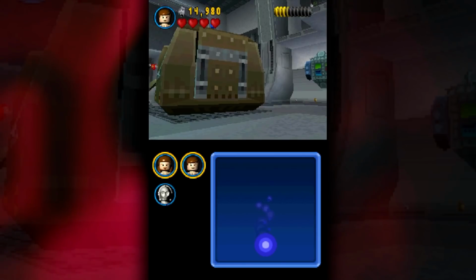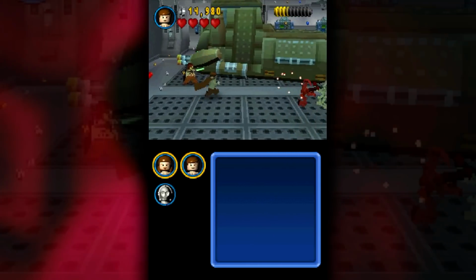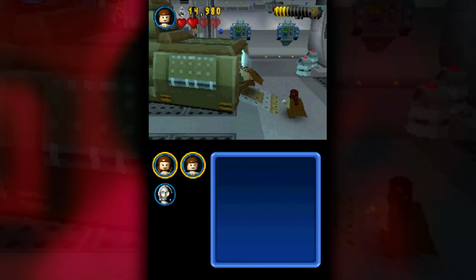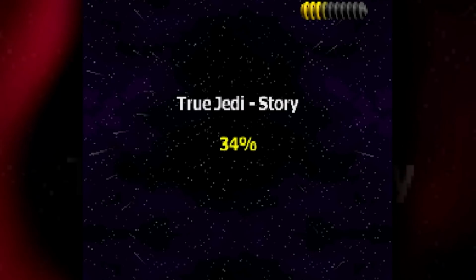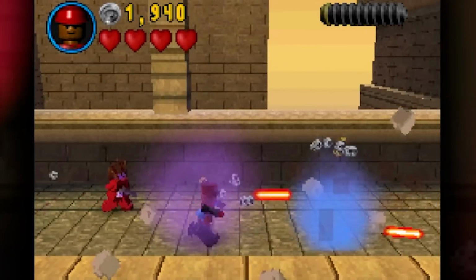For the sake of recording this video, I chose just to continue the story, but you could enter free play and screw around with the newly unlocked characters from Negotiations if you wanted to. I'm not sure why you'd want to do that, since the only character you unlock there is TC-14, but sure, for all you TC-14 fans out there, there's something for everyone. Anyways, we move on to the second mission of the game.